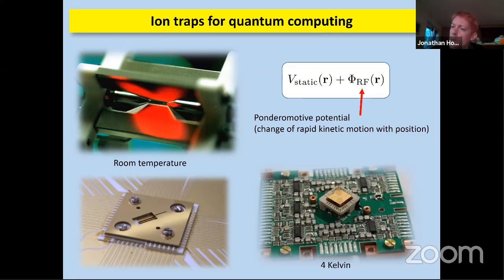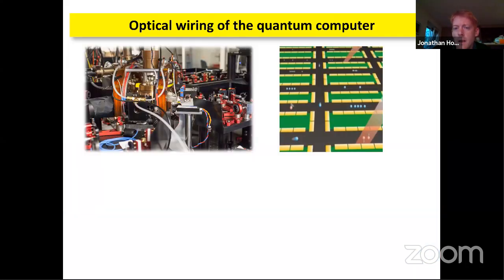But we manipulate these ions typically with laser fields. There's a path of manipulating them with microwaves, but typically it's lasers. And what we haven't really addressed is how to scale up the optical delivery of these systems when we start to introduce higher complexity with the trapping. So that's really what I want to talk to you about today.